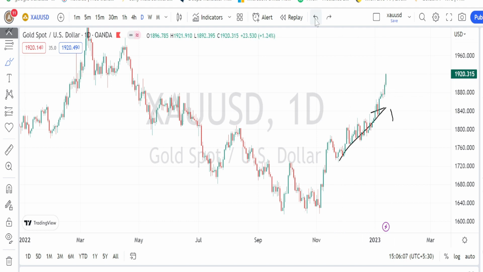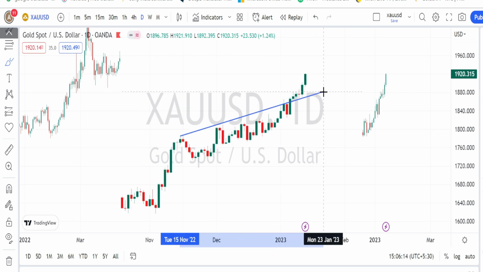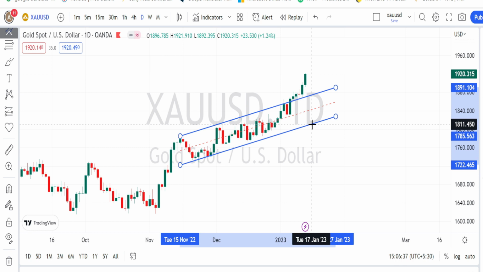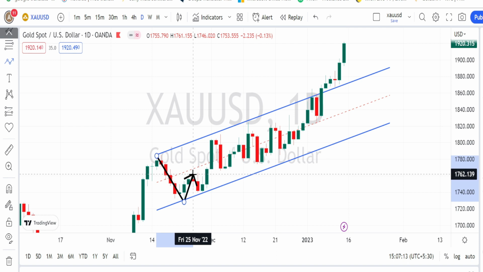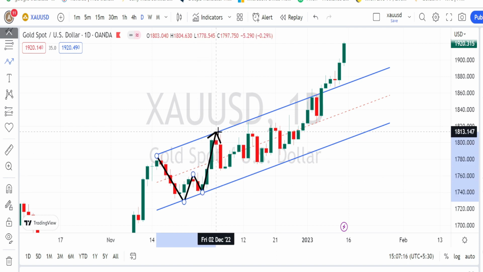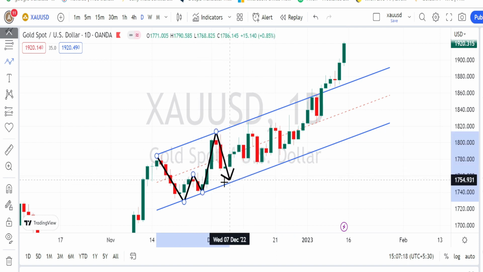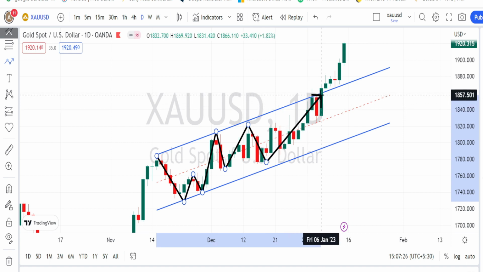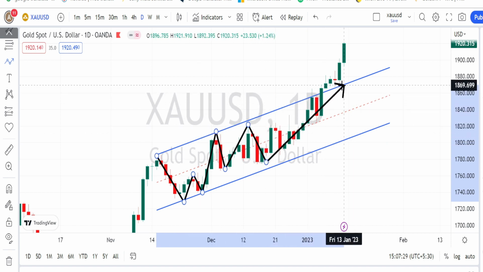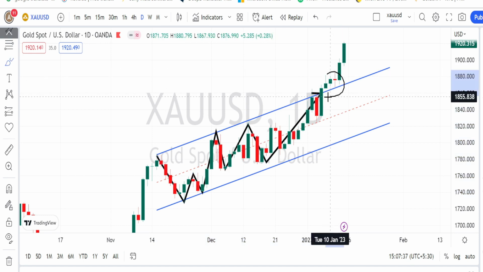Let me draw a trend line or a channel pattern to understand the current trend of the price action in daily time frame. I am connecting the previous highs and the previous price action lows. And from the past price action we can notice that it was making double bottom pattern, but it did not retrace to retest this trend line or the support line, and we have noticed the price action to continuously trend on the bullish trend, and finally it has broken the resistance line of the bullish channel pattern, and also we have noticed it to retest on the bullish channel pattern support line, which confirms the continuation of the bullish trend in daily time frame.